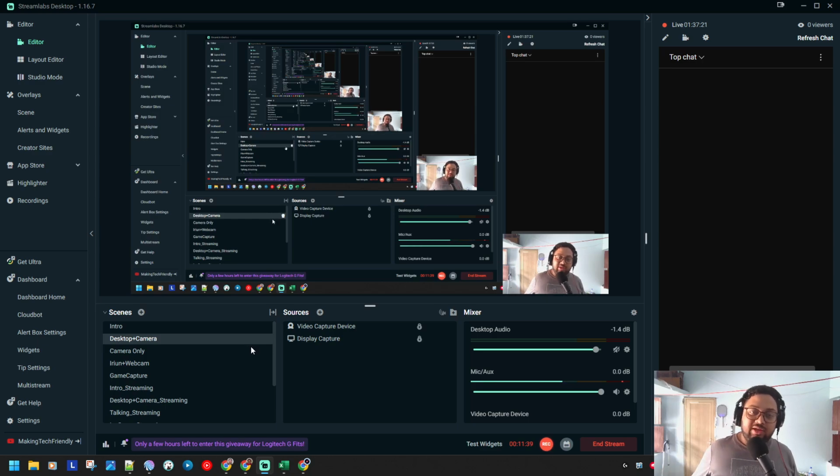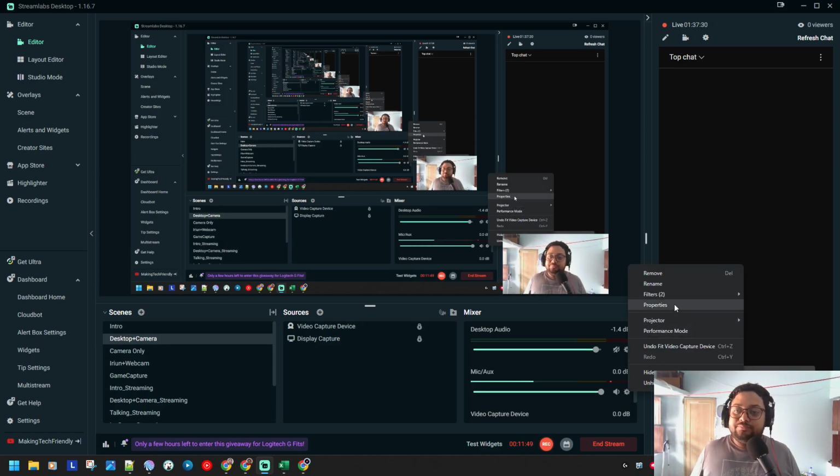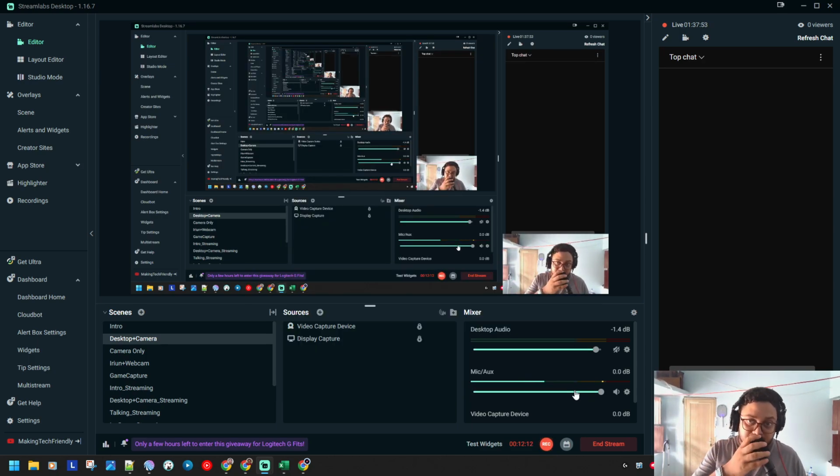So if I keep that setting, microphone volume at -7 at 75%, everyone claims that it's fine. For noise suppression, instead of RNNoise, which cut out the lower volume and makes it unusable, I use SpeexDSP, low CPU, low quality, and I add about a 10 gain here, so that I do not have to just stay here and speak like an idiot. I can move around a bit.